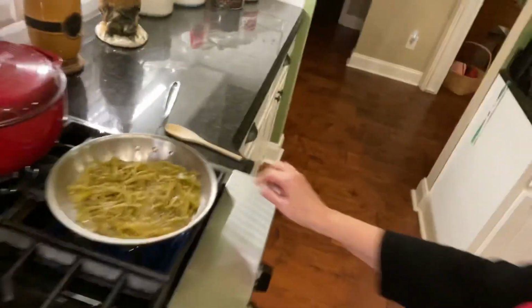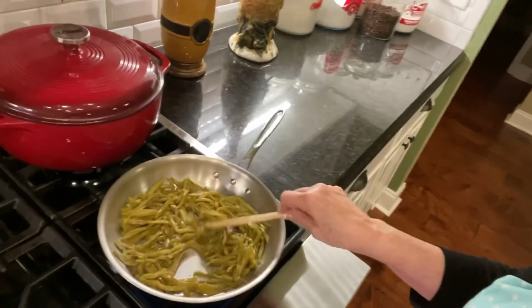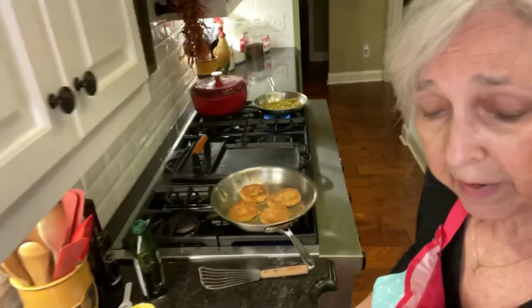And I've got my green beans over here. All I'm going to do is add a little bit of garlic in here with these, and those will be perfect. And I've already got my sweet potatoes baking in the oven, so we are about to have dinner, y'all.